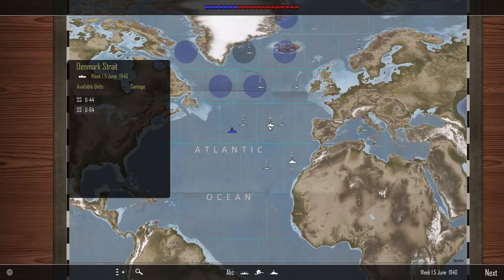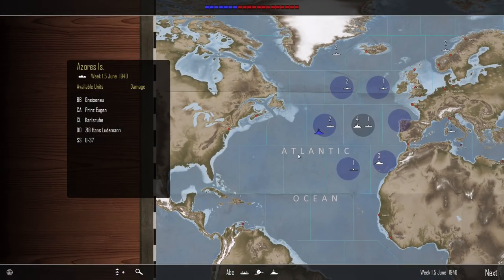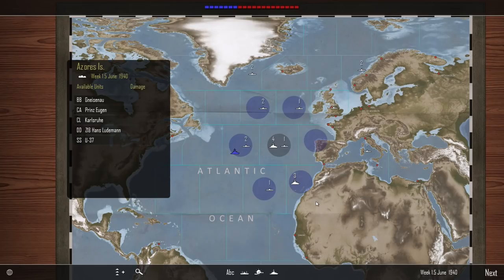Now, we've also got the Gneisenau, the Prinz Eugen, and the Karlsruhe here, because we had the HMS Hood taking some damage, and she's going to have to limp back to port. Now, she may decide to go on to America, but she may also decide to try and get back down to Portsmouth or one of the big, even Gibraltar perhaps, maybe dock up there. We'll have to see.